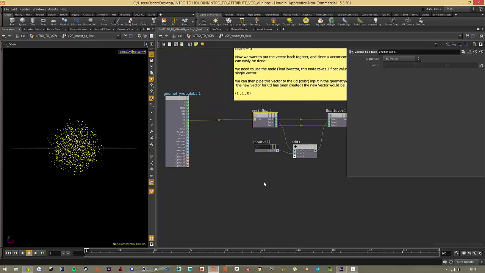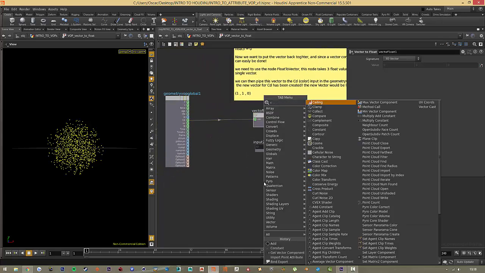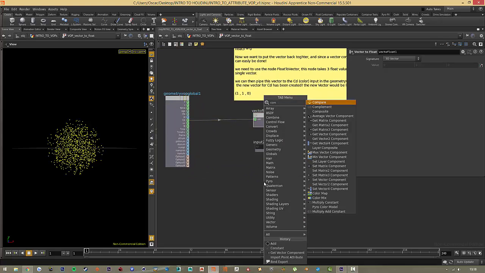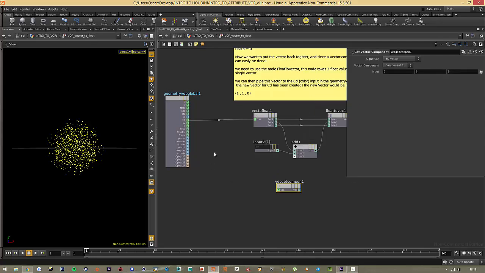Another thing we can also do is get vector component. This is for when we only want to work on a single component, but we are not really interested in keeping the other values. So let's say we only wanted to work on the Y component of the color.